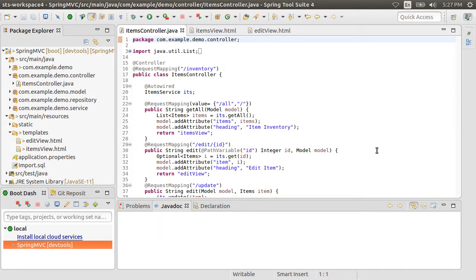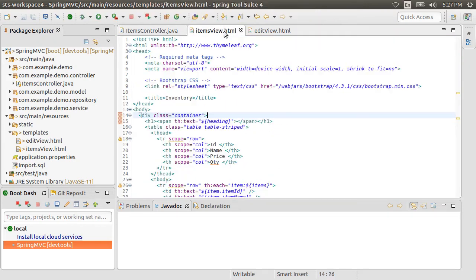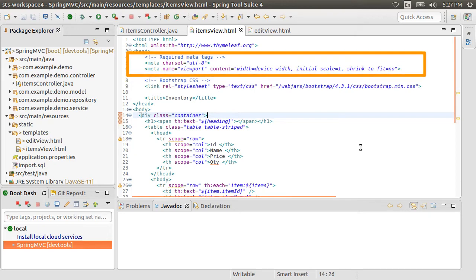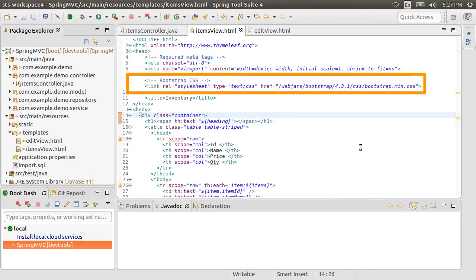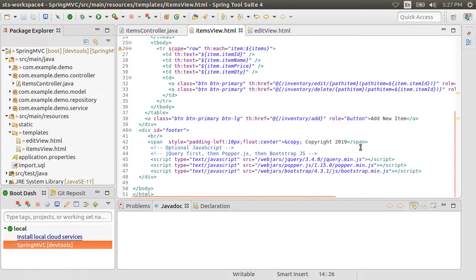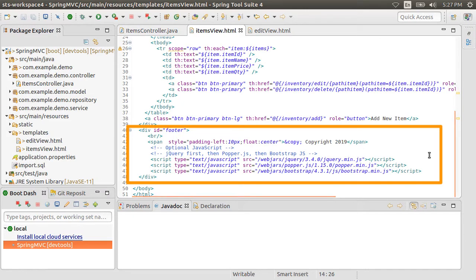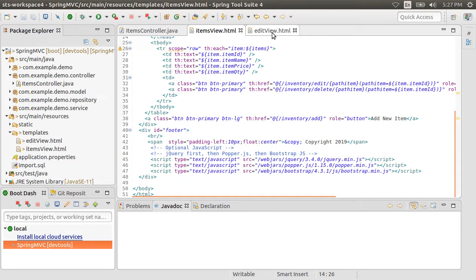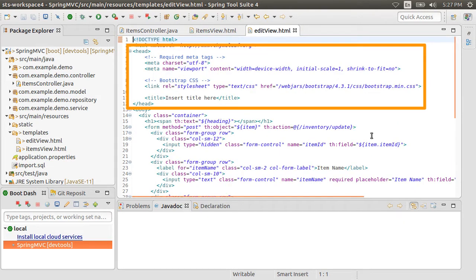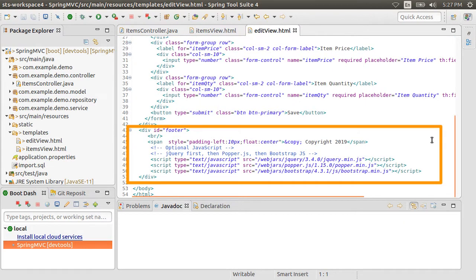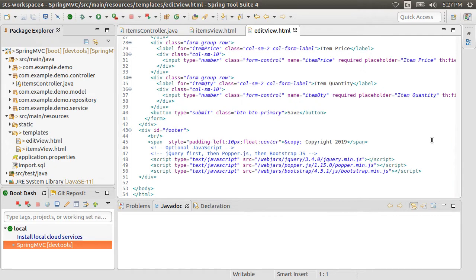These views are Thymeleaf templates, and looking here we see that the items view has a head section with meta tags and style sheet declaration, and a footer with a copyright section and a lot of JavaScript includes. That same header and footer is repeated in the edit view also.